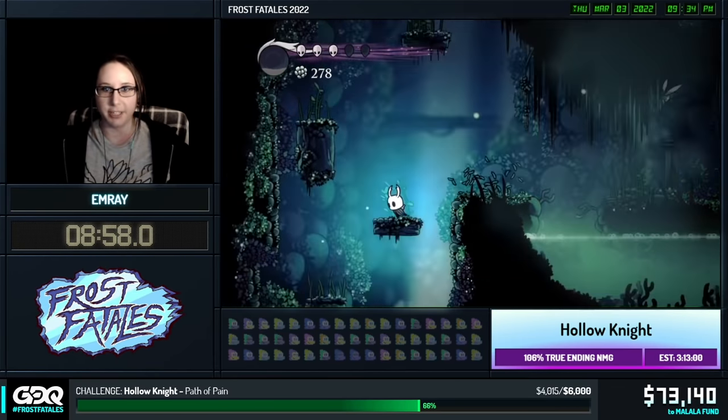Taking advantage again of those 1-2-2-1 iframes. And now we should be able to heal up. Whew, just a little bit on edge there. Once again, taking advantage of dream nailing, gaining soul. We're going to be taking advantage of these Garpedes, and if you position yourself correctly in some of the waves, you can actually hit two at once. And we've managed to get back to full health and full soul as we enter the floorless section.